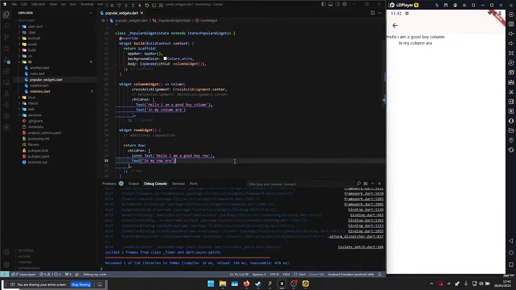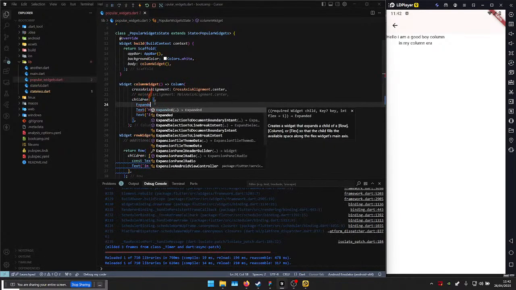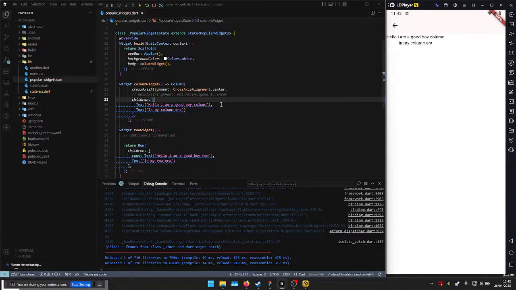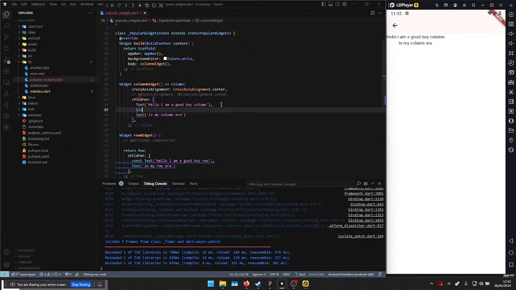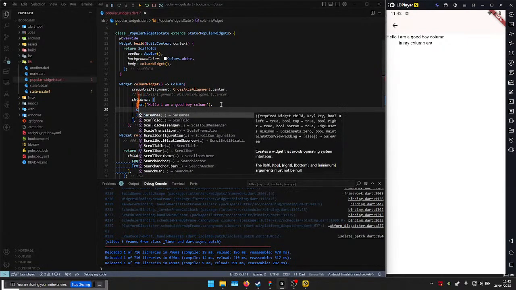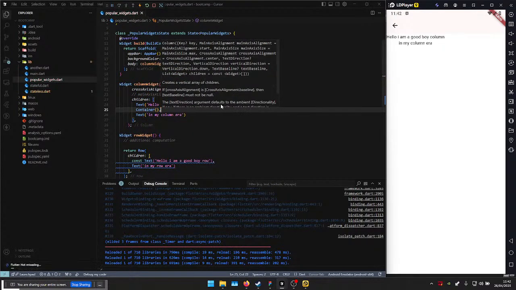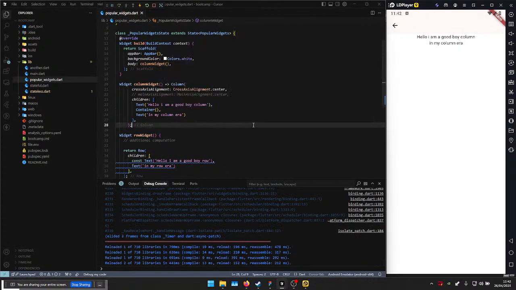Yeah, of course, you're going to throw up an error for me. Let's give you another expanded. Okay, no, let's leave it. Let's add another widget because sometimes it tends to not work if you have only text widgets. Yeah, you can see that now, Abi.